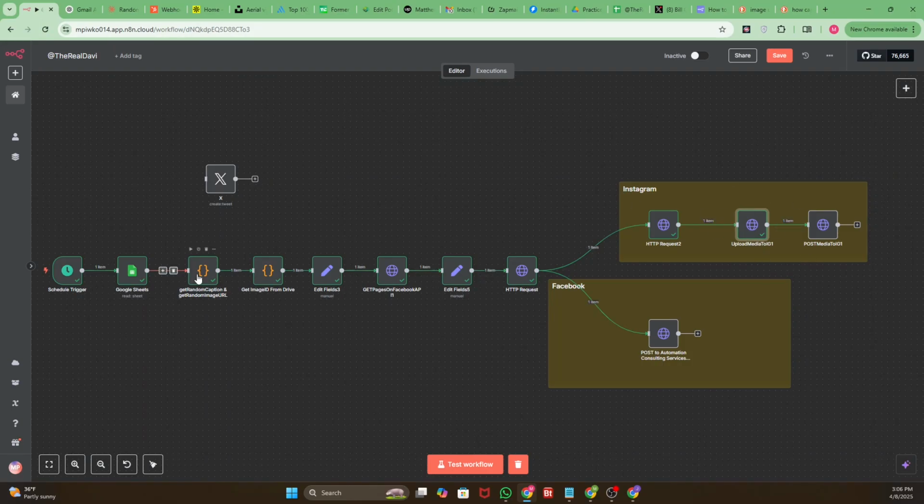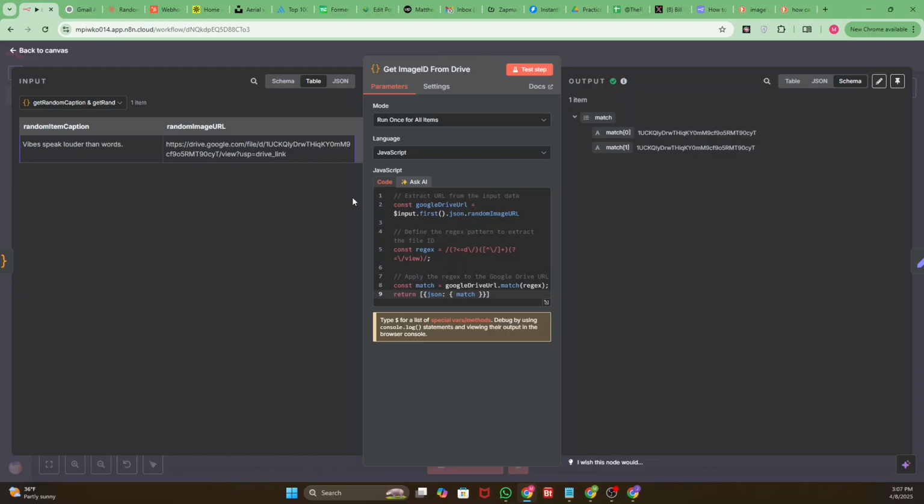So what we did was after our get random caption and get random image URL, we used something called a regex function. That's a code thing. And this is the function. I had ChatGPT generate this for me.